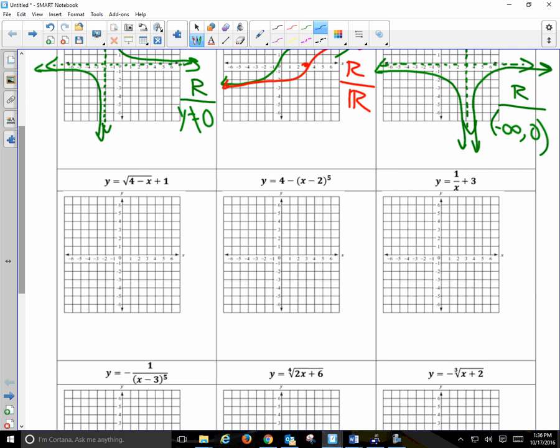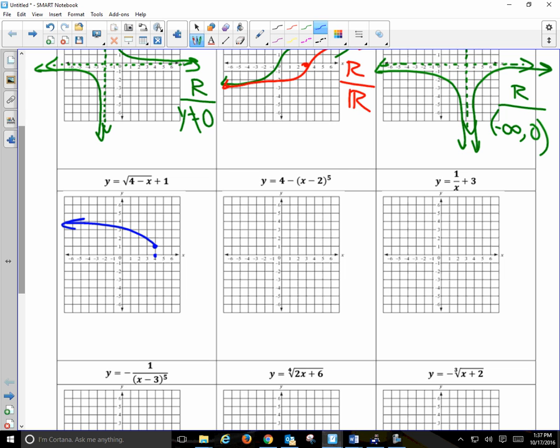This next one, what do you plug in to get 0? 4. So it moves right 4. Up 1. Will it head off to the right or to the left? Which is it? Why does it head off to the left? The negative is in front of the x. That creates a horizontal reflection. Always be careful with the square root functions. That's the one where it's hard to figure out the horizontal reflection.